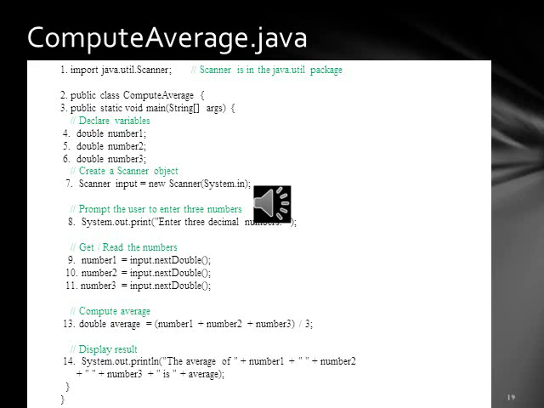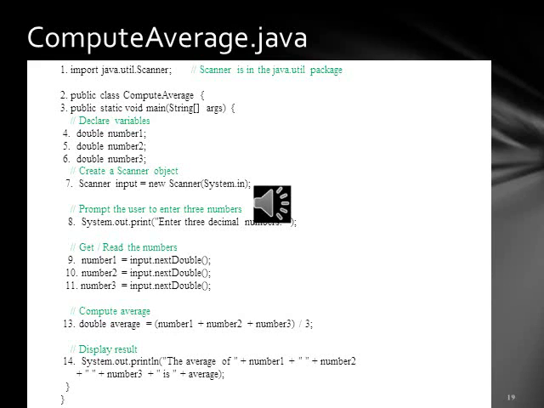And now I'm ready to compute the average. Now, I didn't do a very good job because in line 13, I skipped 12 for some reason. In line 13, I'm declaring average and using it at the same time. If I had paid attention, I would have declared average up there by line 6 and so forth. Very simple arithmetic statement: add the 3 numbers together, divide by 3.